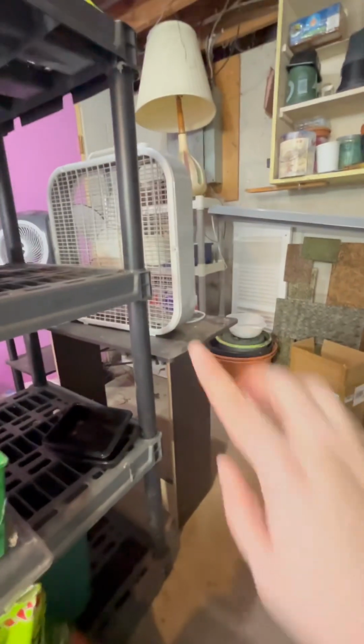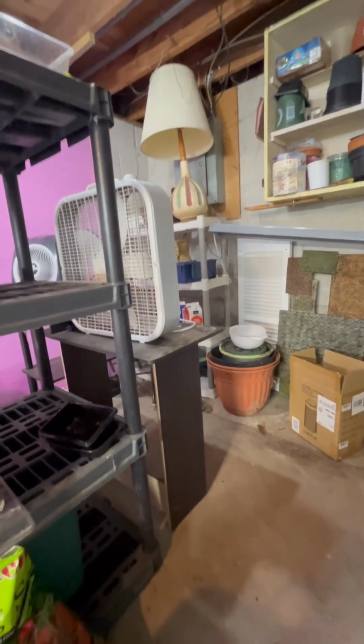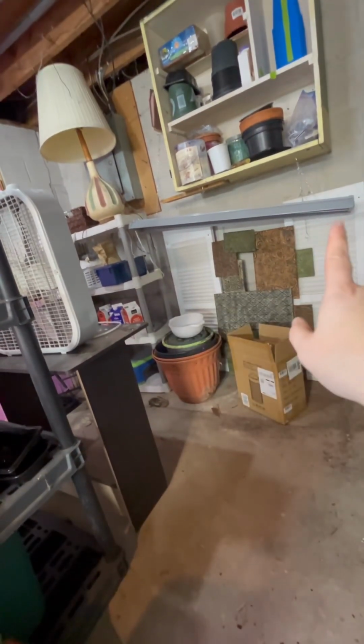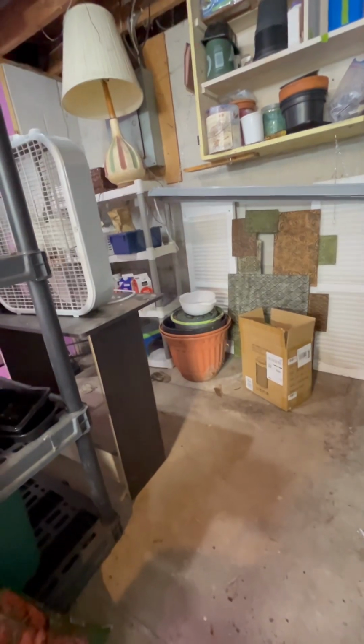The other option I have for expanding the light station: I do have a fan that I will set up for airflow, because airflow is really important when you're starting indoors. And I have another shop light here and a digital timer that I just purchased so I can have taller spaced things grow underneath more light.